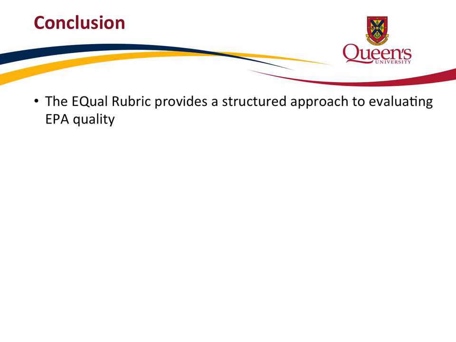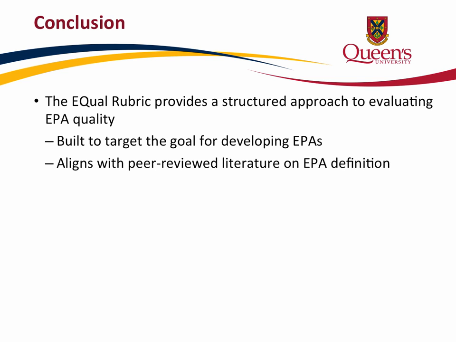The EQUAL rubric provides those involved in developing EPAs for their specialty a structured approach to evaluating EPA quality and identifying aspects that need to be improved. The rubric was built to measure how well EPAs serve the goal of operationalizing competencies to enable reliable assessment that predicts future performance at an acceptable standard for the profession. It makes use of the peer-reviewed literature to define EPAs and to look for misunderstandings and shortcomings in how they are written and described. Finally, and of particular importance, the rubric is criterion-based and has been subjected to a standard-setting exercise by a panel of medical education experts.